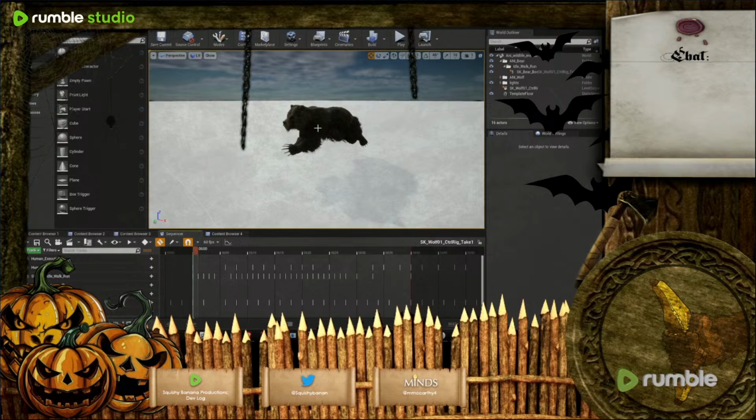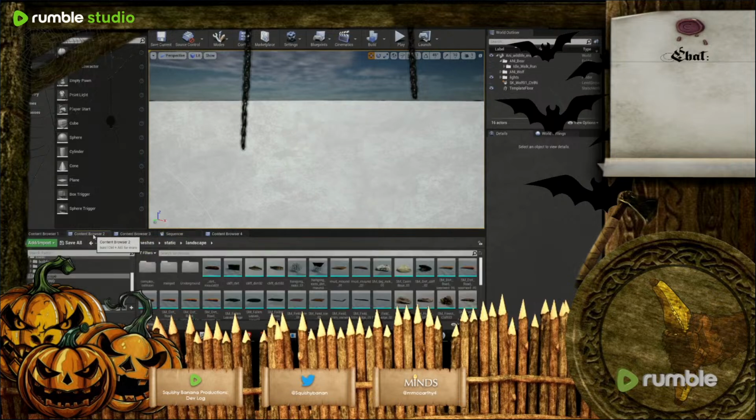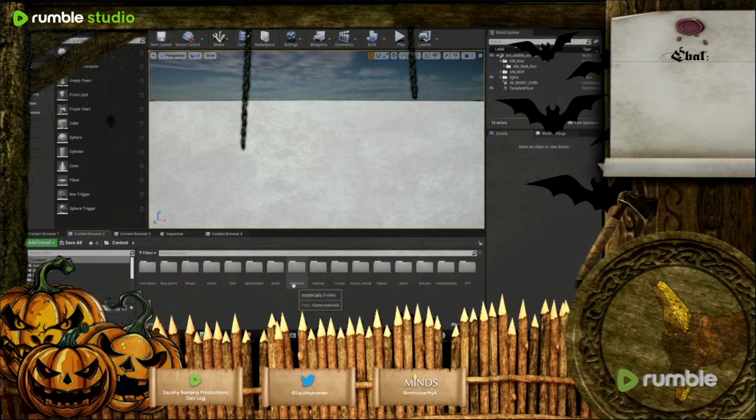So what we're going to do here is we're actually going to turn this off. And we're just going to go into our sequencer and load in another control rig. And the reason we want to do that is so that everything is decently organized, and we can kind of scrub through our timeline and find where it is. If I put every single animation on one control rig, if you need to redo a certain animation or you have to go back and edit something, all of a sudden you're scrubbing through like 10 different animations. You're going to have a hard time finding the one you're looking for.